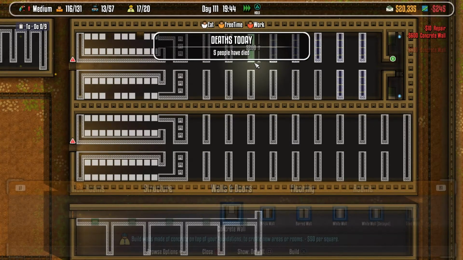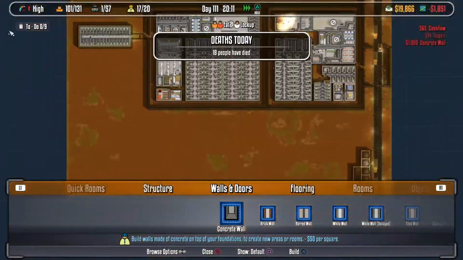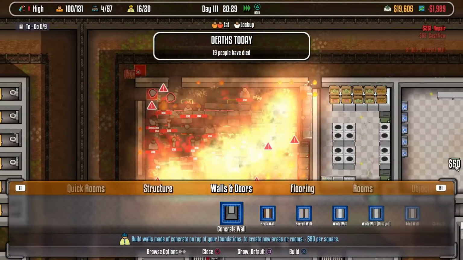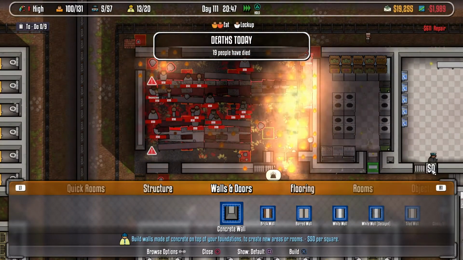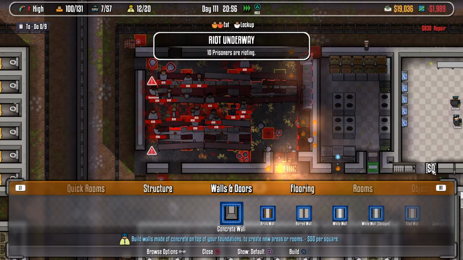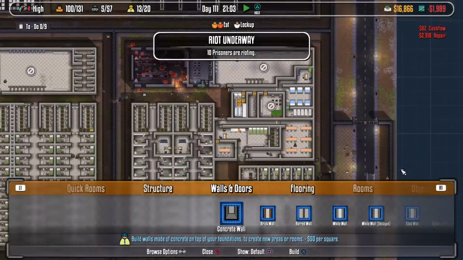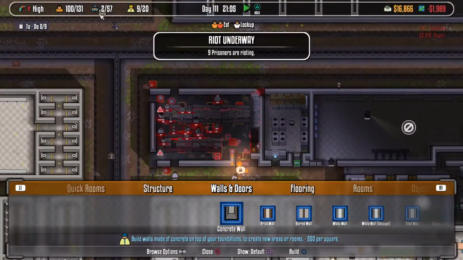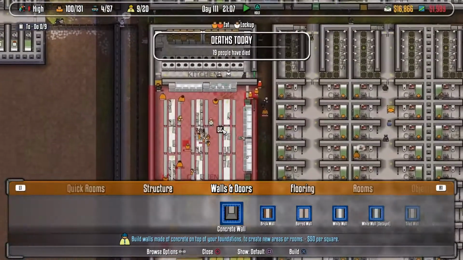Oh, 2 people have died. That's never good. Oh, wow. What is going on? Where are all the... Oh, we got a fire. Look at that. Wow. What the hell happened here? We got a riot. Holy sh... There's a riot in the other canteen as well.